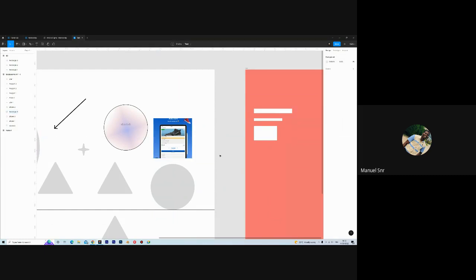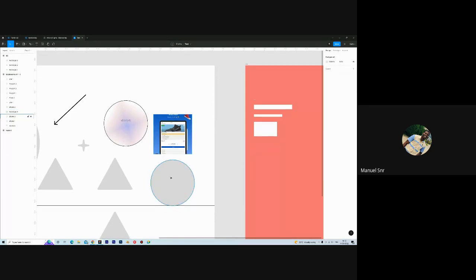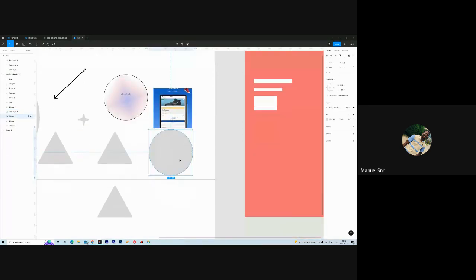So that's another way to put images. The first way is of course coming to this place image. The second way is getting the image from filling the shape directly. Say I want to fill a person's face inside here, I can just come here.